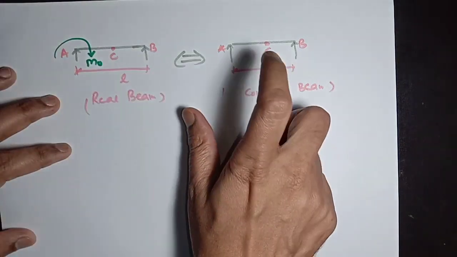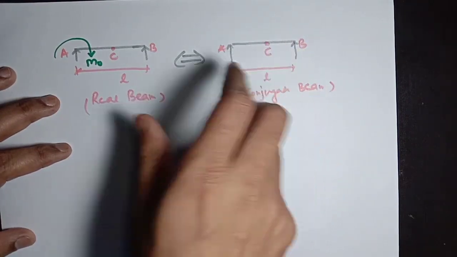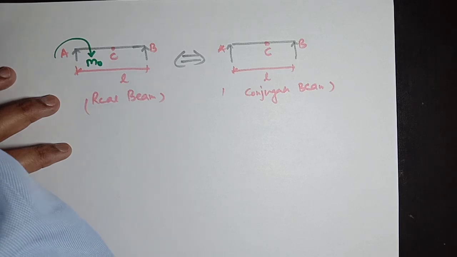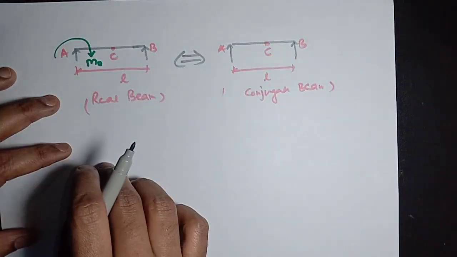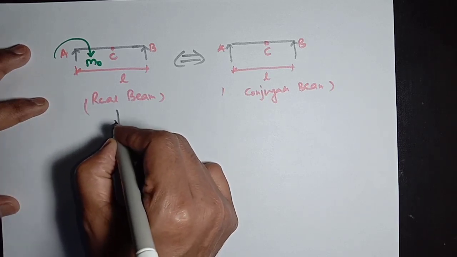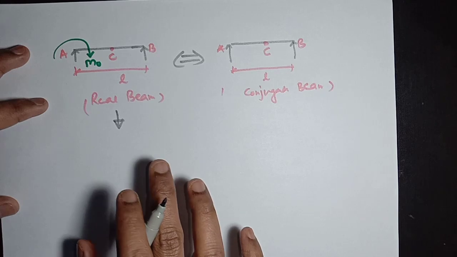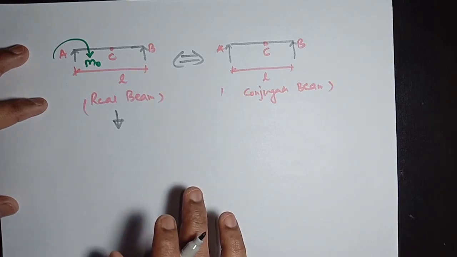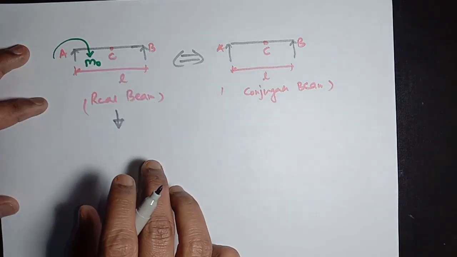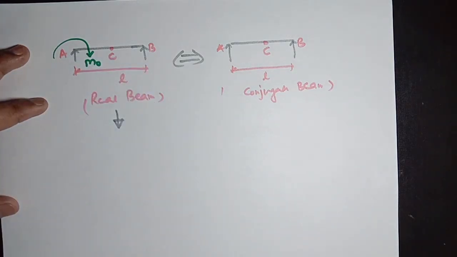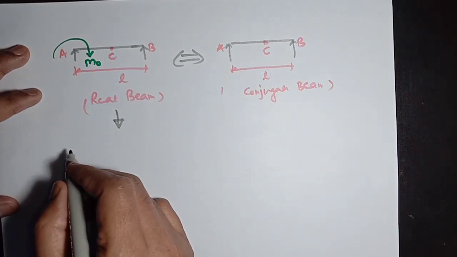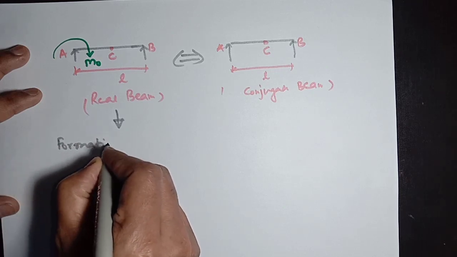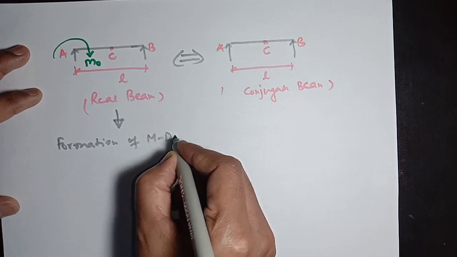We need to develop a loading pattern, or you can say loading diagram, on this conjugate beam. As per the conjugate beam method, the M over EI diagram for this real beam will be put on this conjugate beam to make its loading diagram. So here we are going to draw the M over EI diagram for this real beam. Before drawing the M over EI diagram, we need to form an M diagram, that is the bending moment diagram. Every coordinate of this bending moment diagram will be divided by the constant value of EI, that is the flexural rigidity, to form the M over EI diagram. Now I am going to find the bending moment diagram. Formation of the M diagram or bending moment diagram.